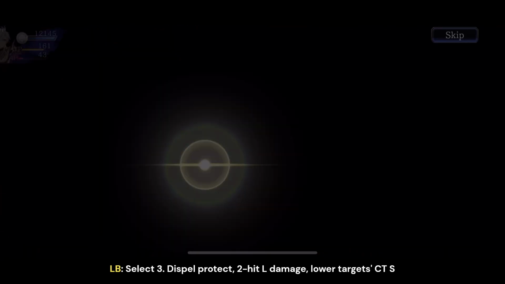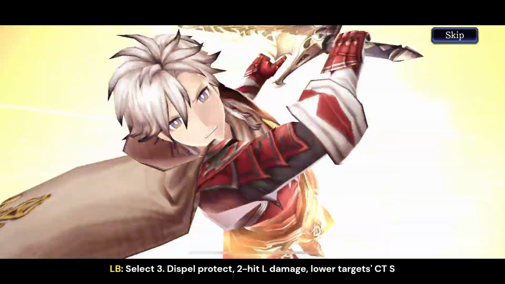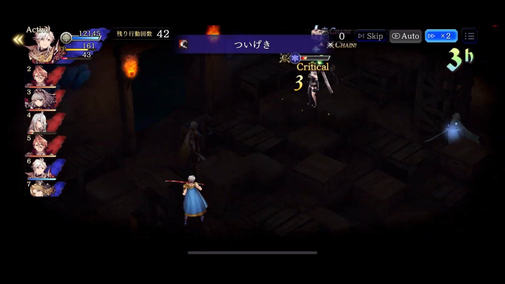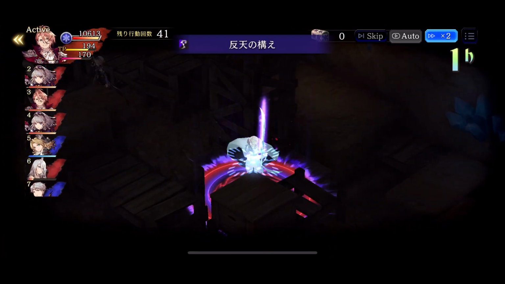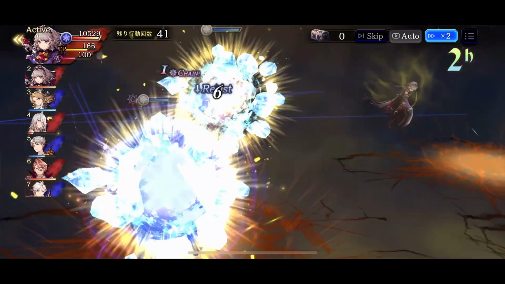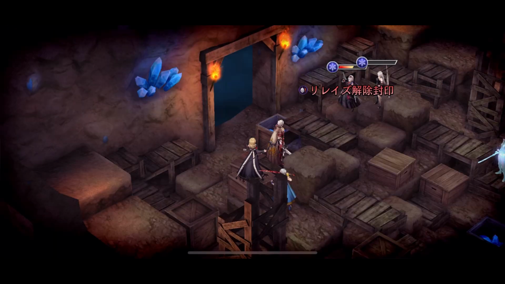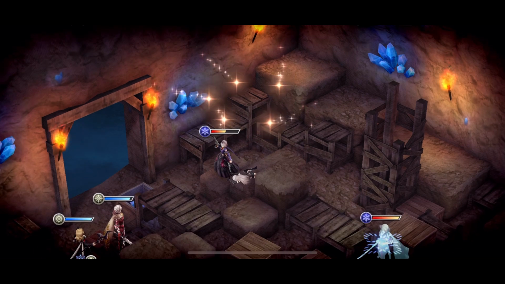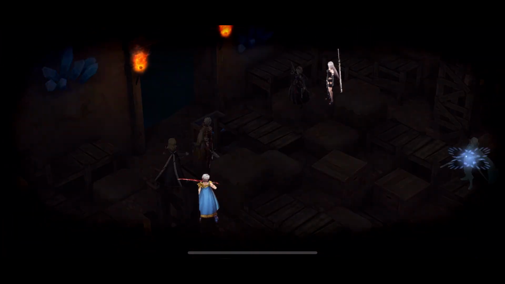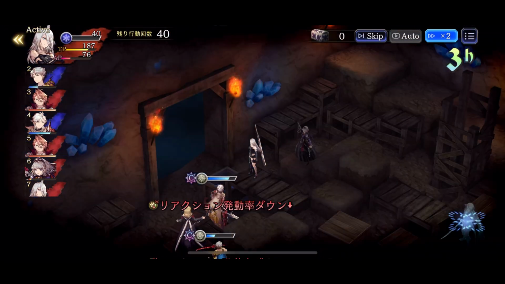This is his LB. Select 3 targets, Dispel Protect, then deals a 2-hit large damage, and lower target CT small. I think A2 survived with less than 100 HP.